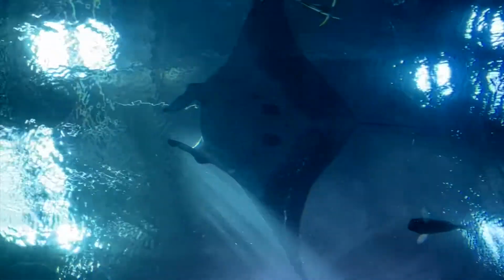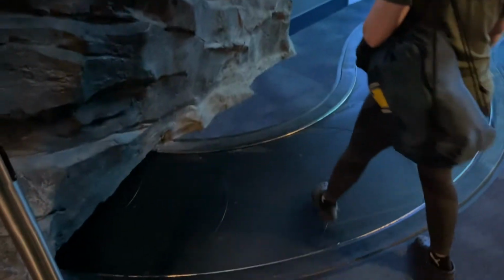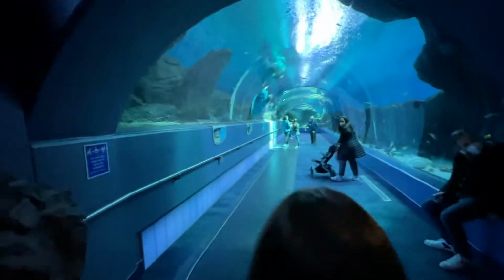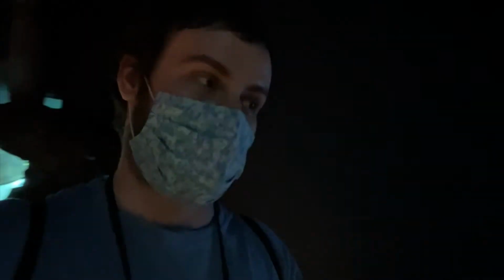Okay, in addition to those just being some of the most incredible creatures in existence, the option for the tunnel to be a moving walkway or move at your own pace, phenomenal! Because there were some points where we didn't want to move at all, but then some points where we were just enjoying coasting through. I mean, that's a stupid thing to geek out about, but it's kind of cool. And how about the whale sharks?